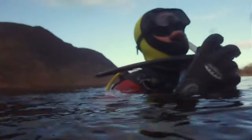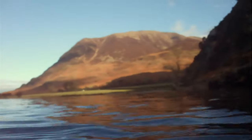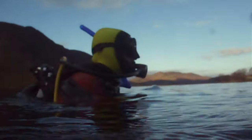I'm just trying to get a silhouette shot of him as he goes along. And here we are having a bit of a joke because my navigation is usually outstanding. I always, within 20 or 30 feet, hit the target where we got in. That's where we get out. I'm extremely accurate, doesn't matter what the currents are doing. This time, hey, yeah, 20 or 30 metres away at least. So he found that quite amusing. I am human, after all. There you go.